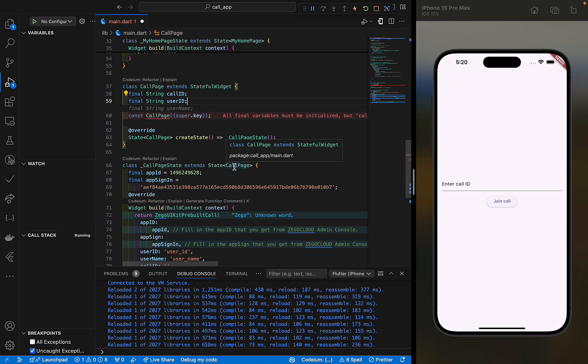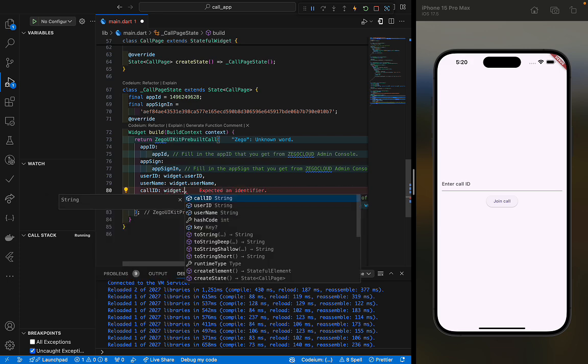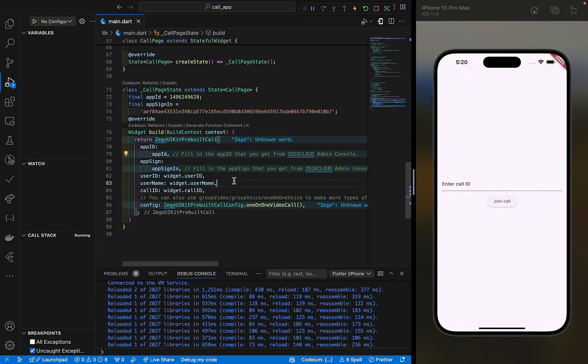You might decide to pass the username, okay, so let's just pass in the username also. And then we have this. So in this call ID we can have widget.userID and then the username also. So these are required. So also the chat ID too, which is going to be widget.chatID, and that's it.